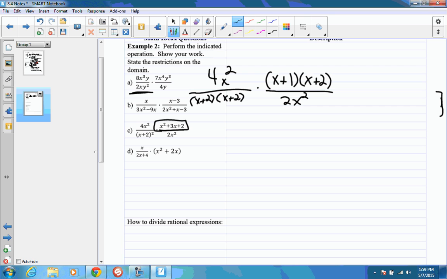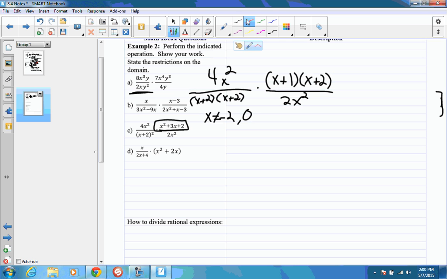Good. We're finding restrictions. So just on the bottom, what restriction is that going to give me? So x can equal -2. That one gives me the same thing. I'm not worried about the fact that it gives the same restriction twice, there's nothing I write to say twice. It's the same restriction. And then on the right here, what can I not equal? 0. Okay, step 3.